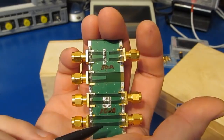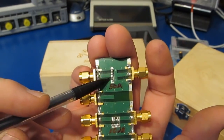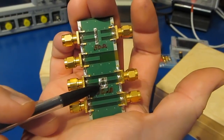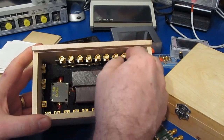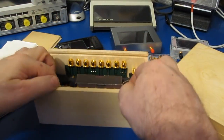This is the SOLT standard that I built to work with the original NanoVNA. This is the short. Here's the load. This is our open. This is a 10 dB attenuator, and this is our through. These are the standards that I use with my HP network analyzer. You can see there's a male set as well as a female set.